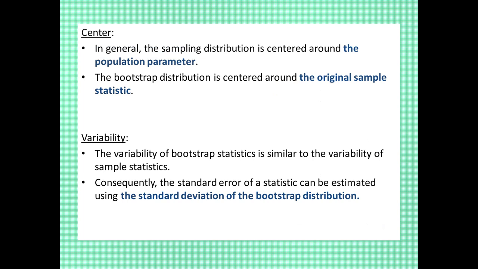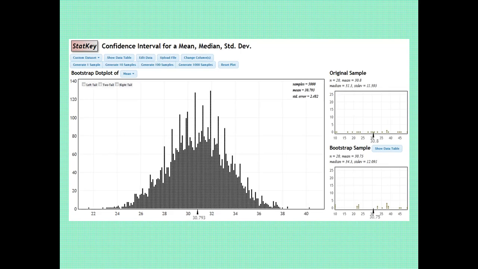Generally, the sampling distribution will be centered around the population parameter. In a similar sense, the bootstrap distribution that you construct will be centered around the original sample statistic. Since there is a random element to the generation of bootstrap samples, it may not be perfectly centered, which we just saw. With the garbage, you don't get exactly 30.8. We had 30.813. Or if I go back for a second, the one that I have in the slides doesn't have 30.8 either. It has 30.793. Still very close, and that slight difference is really just due to the fact that the bootstrap samples are randomly generated. It's nothing to worry about.